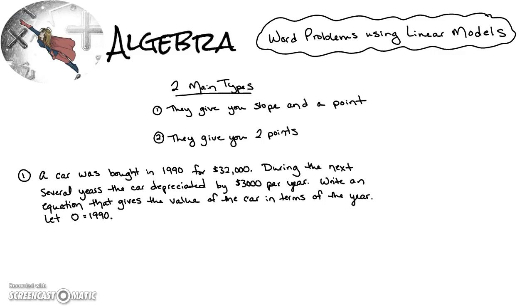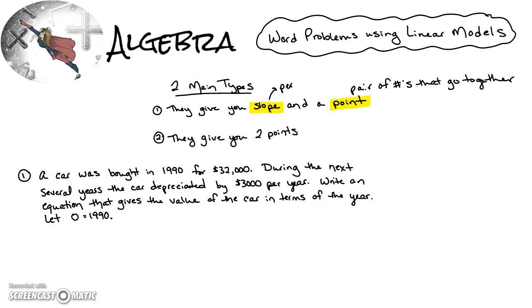The first is when they give you slope and a point. Now, you can read through the paragraphs that they give you, and if they're telling you slope, the key word that you'll see in the paragraph is per. Now, you might not always see that, but that would be a good thing to look for. So if it says per, most likely then that number is your slope. And then you would also scan through the paragraph to look for a point, which is just a pair of numbers that go together. And that would be the first type, which we're going to do an example of.